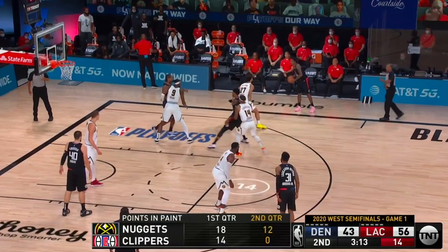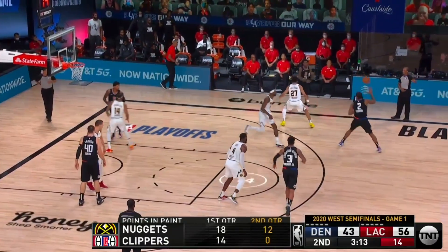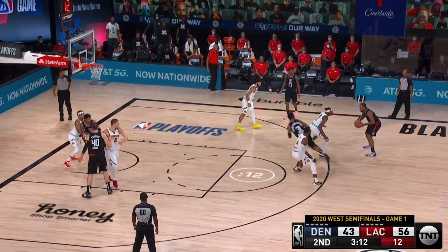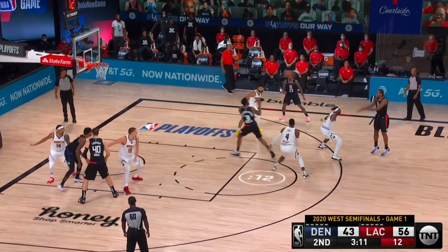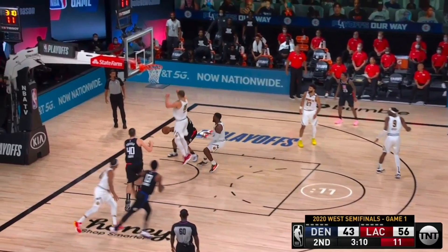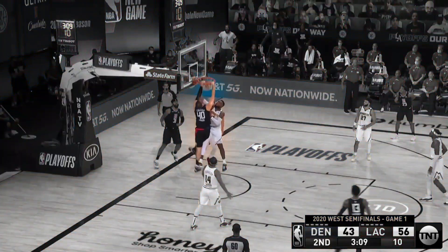Side out of bounds — the Clippers have some fun sets. As we come to a pause, you're going to see Leonard look at the floor. Jokic is defending Ivica Zubats; the paint is his responsibility. Morris slips a screen. Watch how late Jokic is to recognize this — he's late on the rotation. And because he's late, he's going to jump at the fake by Morris. In doing so, Morris has an easy passing lane to Zubats, and Zubats gets a poster dunk on Paul Millsap. Nikola Jokic really has to do better.